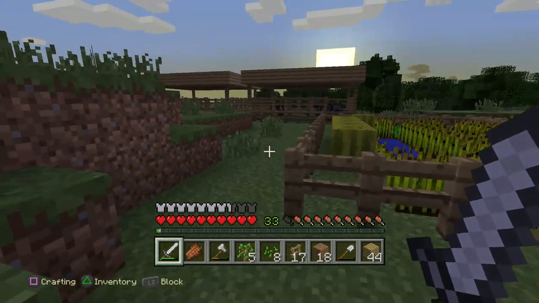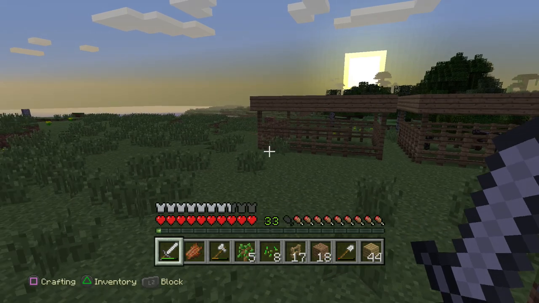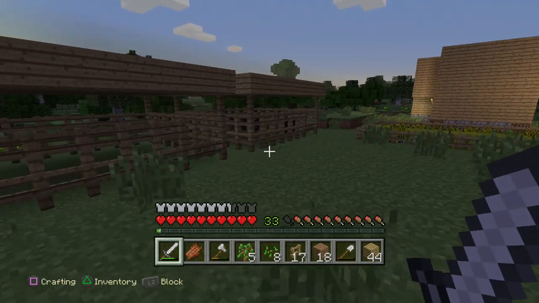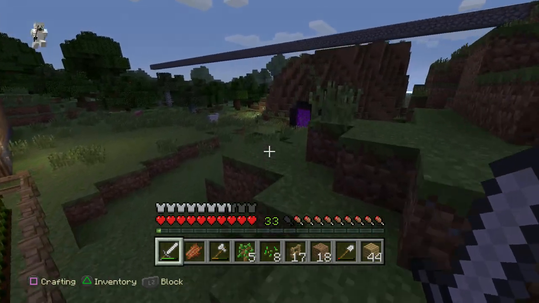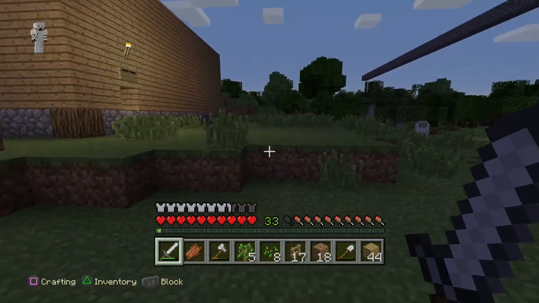Today we're going to be continuing our farm touching up, but it is getting a bit dark, so maybe we should head to bed first. But yeah, we're going to be sort of building out our farms up here. We definitely want to build up a good amount of space for the chickens and the pigs and the sheep. That would be nice and awesome. And I'm thinking that we'll have sort of a chamber for each one. I think that's the best way to do it.